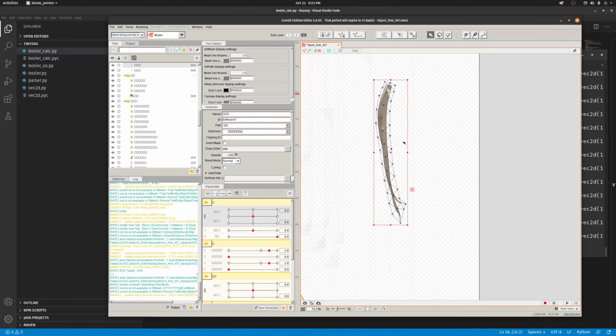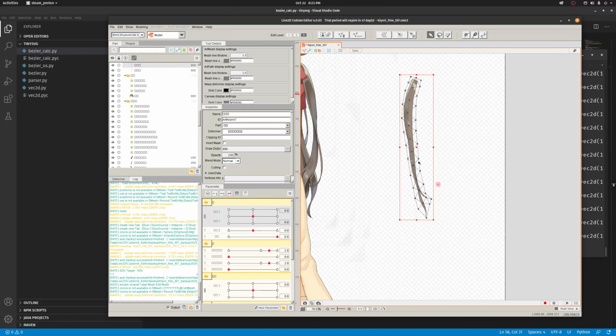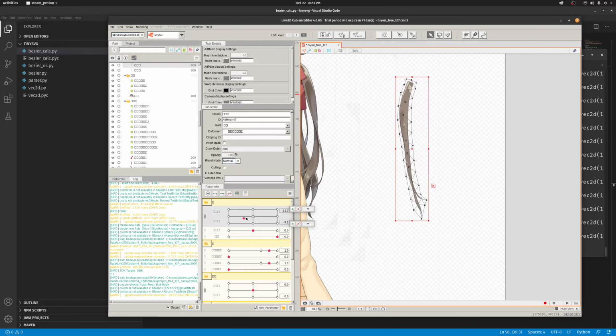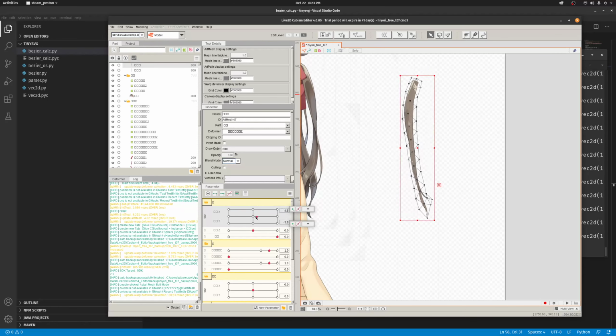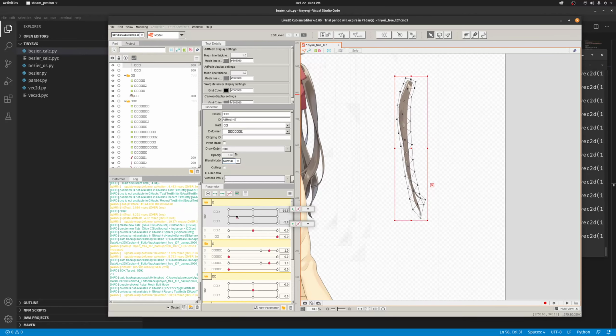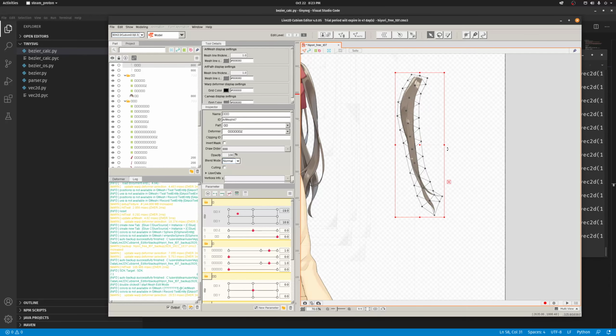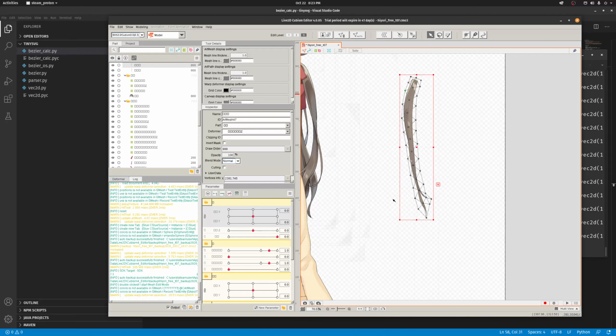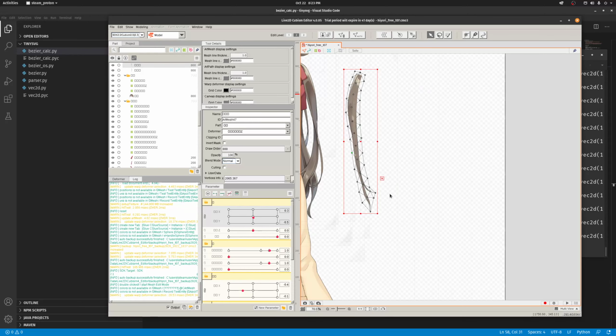Oh, this one maybe didn't have a warp deformer on it. Maybe this one was only done with vertex editing. So one of the other ways you can warp these is you can, as the animator, come in and say, I just want to manually draw it. And it looks like this does not actually change. So maybe they went in manually, or this is a scaled warp. I see. They just use the scalar output here. There's no other crazy thing being done here. I see it now. So this doesn't have any other kind of, oh, I got a lot of stuff in my undo buffer. Put her hair back on.